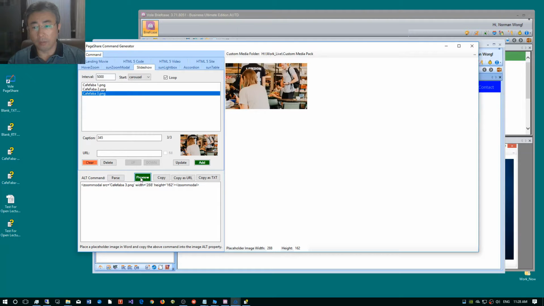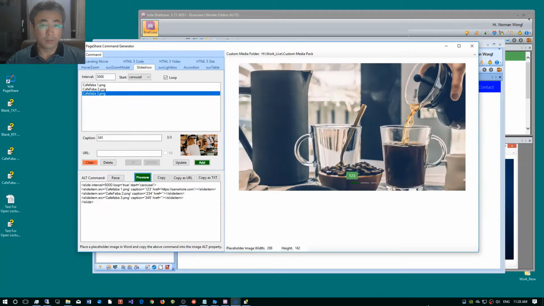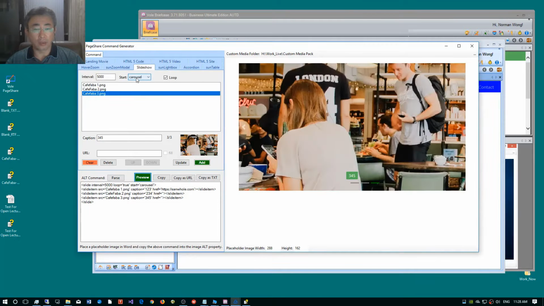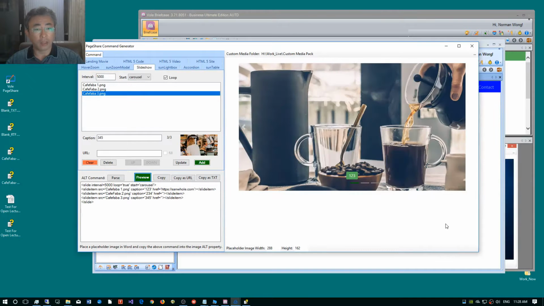We click preview. Because you selected auto start, it will automatically start. And because you selected loop, it does not stop when it moves to the end. It moves to the first when it reaches the end. Okay, this is slideshow. Now we click copy as URL and go back to our test project.